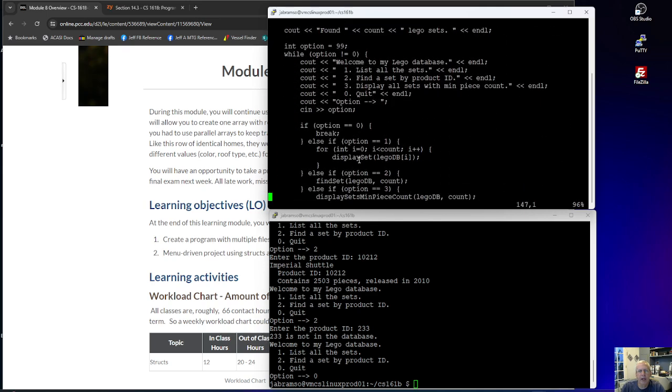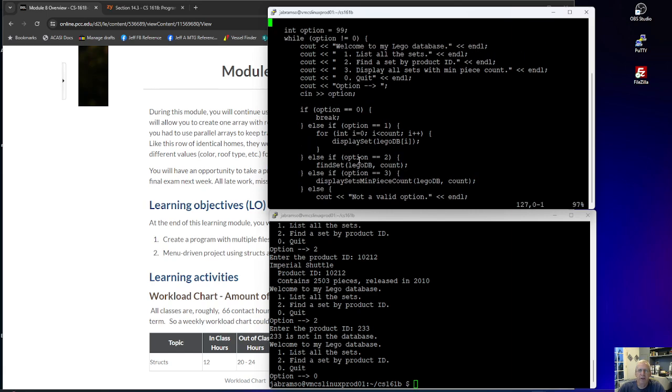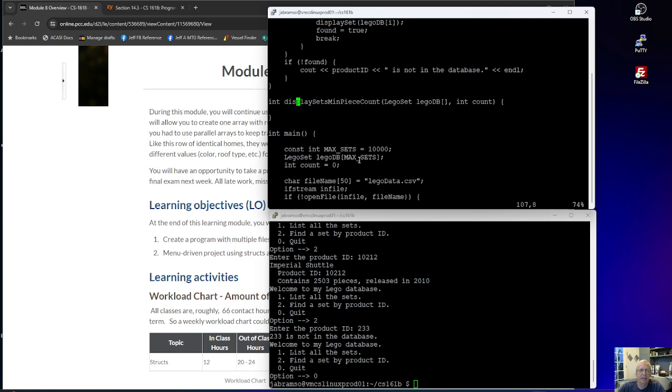What we'll do is... no, that doesn't work, because I don't enter my number of pieces until later. I'd have to enter my number of pieces earlier. So never mind. I was going to say we can print it inside here. We'll just do it inside here.